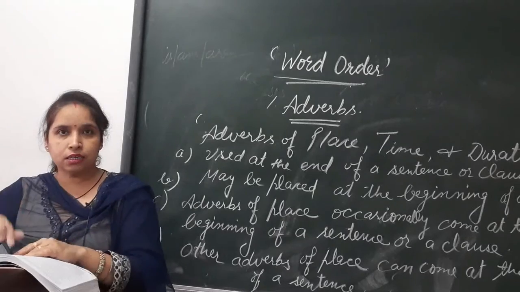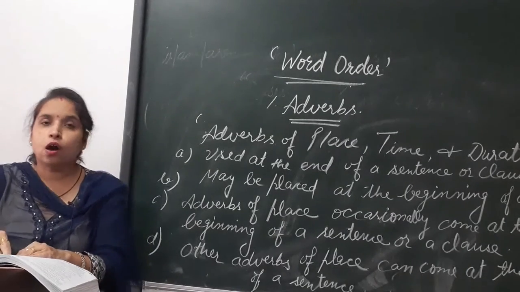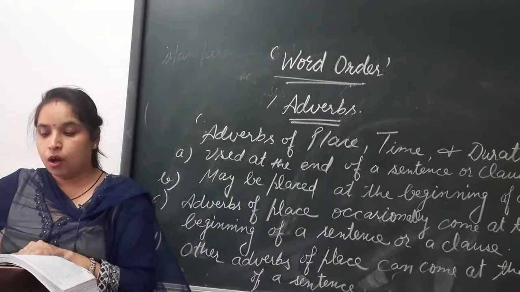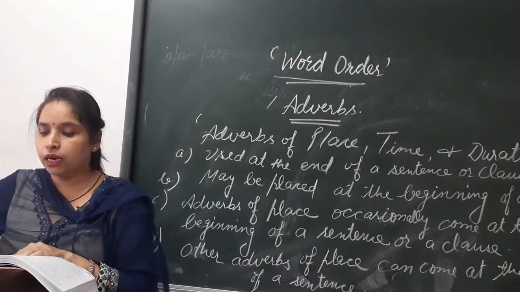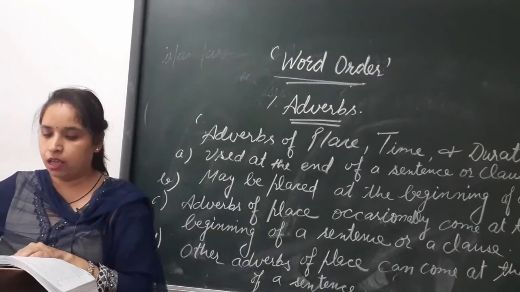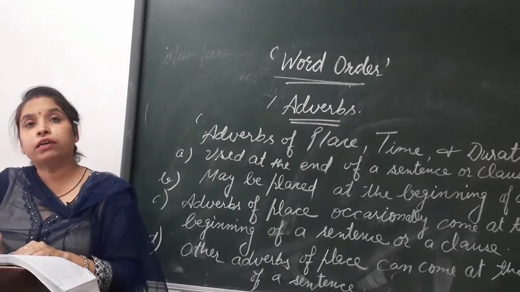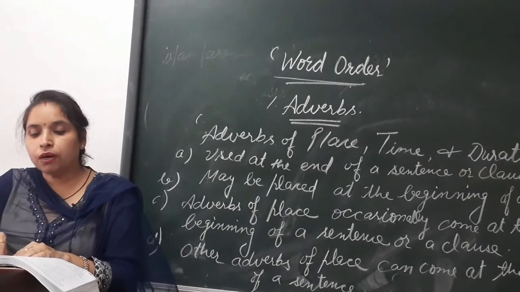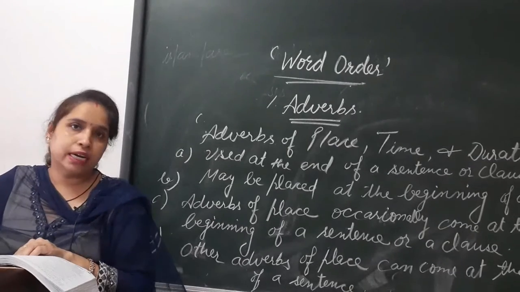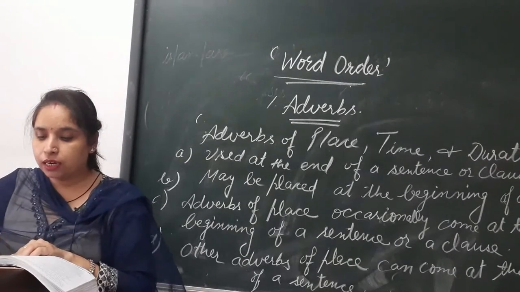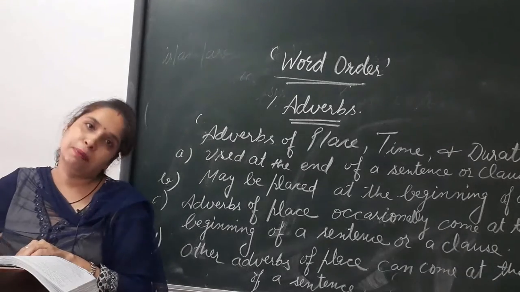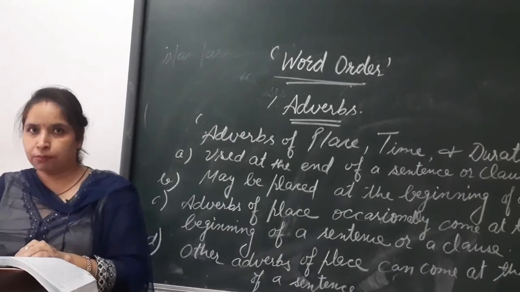Now our last is the adverb of manner. How do we use adverb of manner? In a sentence with the help of the verb in active form, an adverb of manner comes at the end. Adverb of manner comes at the end. He painted the picture very badly. If the verb is in passive voice, अगर हम active voice में चल रहे हैं, then it will come at the end. But if we are in the passive voice, it is more usual to put the adverb of manner before the participle. तब हम participle से पहले इसको use करेंगे.